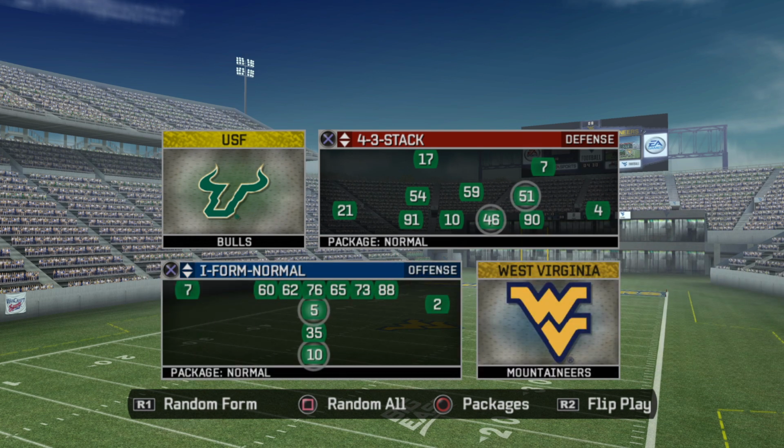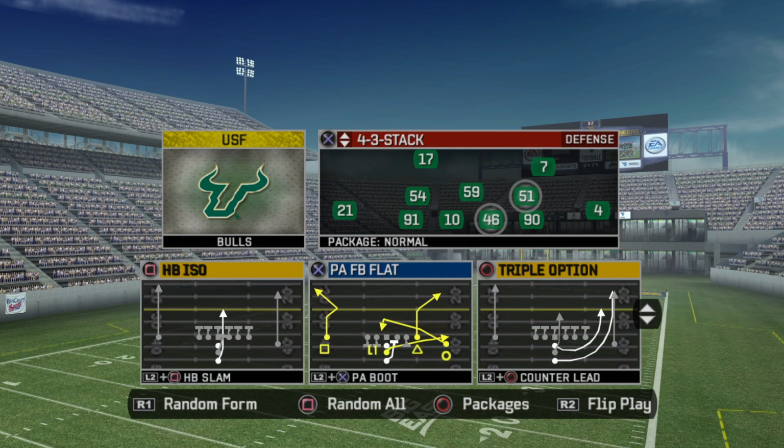Same thing with I normal. Instead of a second tight end, you've got a fullback in there. So this is a 21 personnel look with 2 backs, 1 tight end. You look here, again, I would focus on the option. You don't have to do triple. They didn't run a ton of triple at West Virginia, unless they were in the shotgun with the wide receiver stuff. So you don't have to use this one right here. It's in there if you need it. If you like it, by all means, use it. Otherwise, stick to the basic run, play action, then option off of that. So all 3 of these could work.